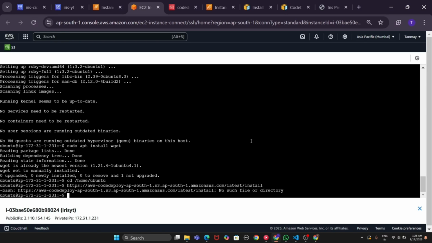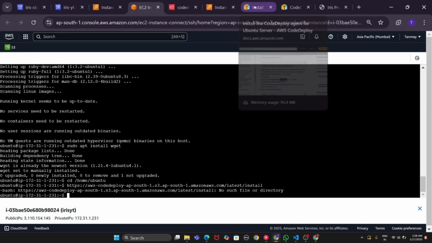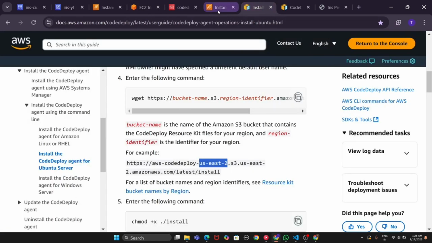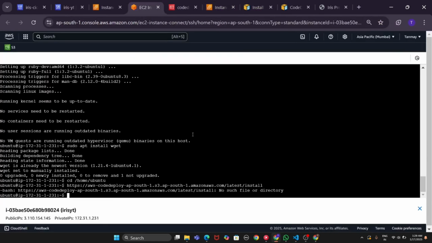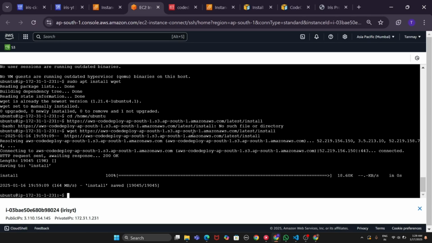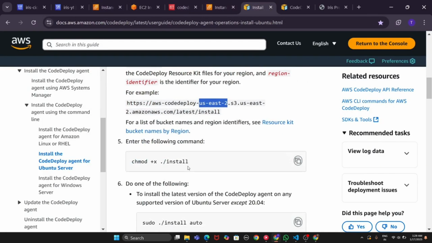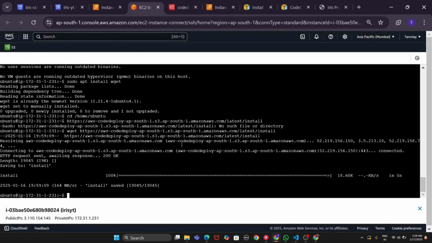Okay, so we are getting some error. Okay, hold on. I have to pass wget, sorry. I forgot to pass that wget in the beginning. Okay, as you can see, it has run successfully. If I come here, I just have to give it an execution permission. That's why I'm changing this mode. Now I'm again pasting this one.